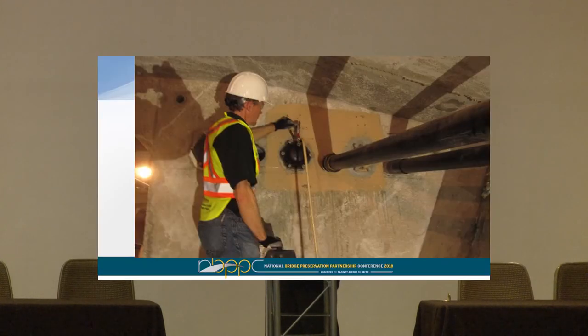So this is just a picture. This is a picture taken from a Florida DOT bridge in Jacksonville, where they had defective grout. They had voids and soft grout, a limited amount of soft grout, and they mitigated that by removing the caps, filling the voids with grout, and then reinstalling the caps. Here's the line for the impregnation material.